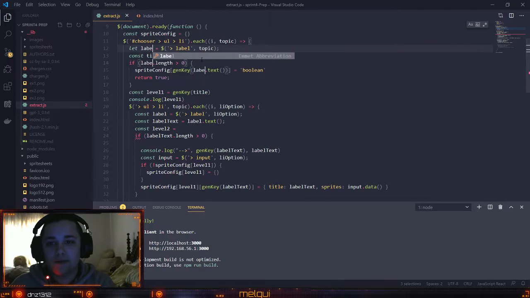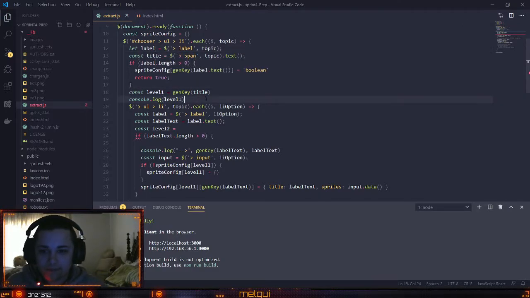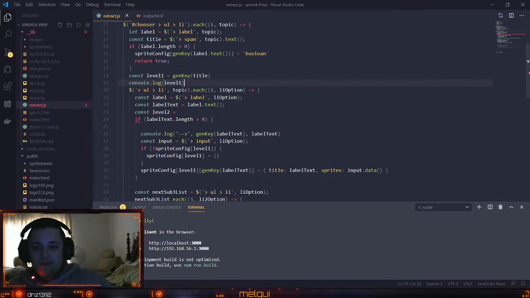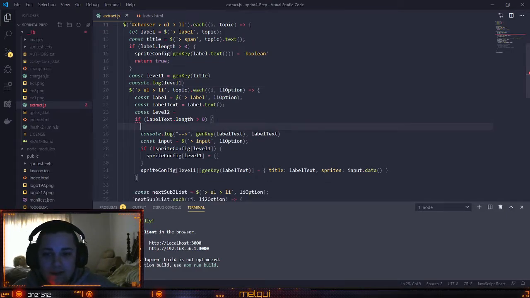It's gonna be called label. There we go. And then we console log the level 2, so copy this one here, like so and like so.